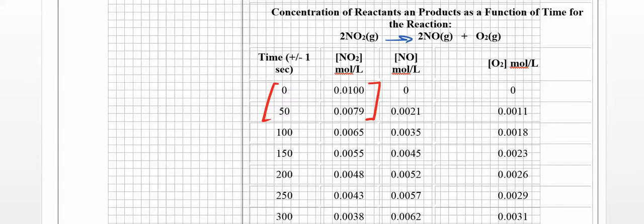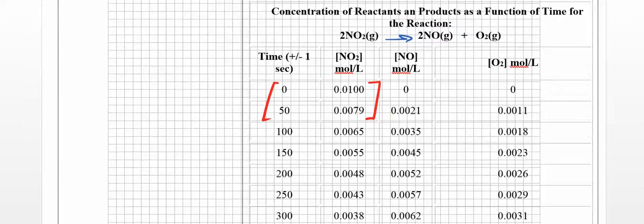So let's take a look at what's happening to the NO2 over time. If we look at time 0 and compare it, say, to time 400 seconds, what we see is that, say if we had a closed vessel at a certain temperature, the amount of NO2 present is decreasing, right? It's getting smaller and smaller and smaller. But if we look at NO, it started at 0 and got bigger and bigger and bigger, and the same is true of O2. So why is that the case? Well, it's because, again, this is a degradation experiment.